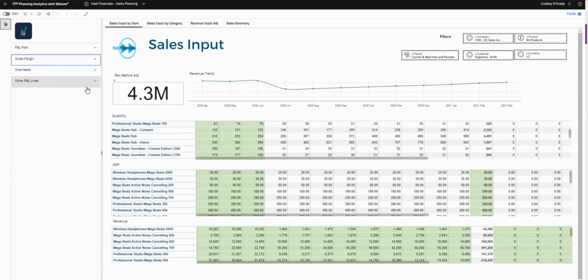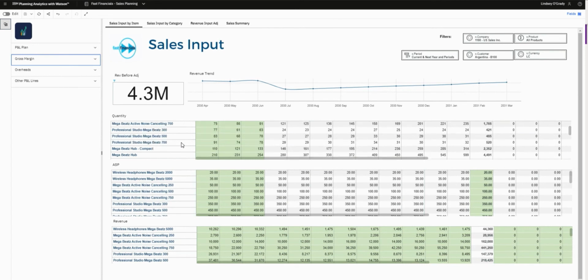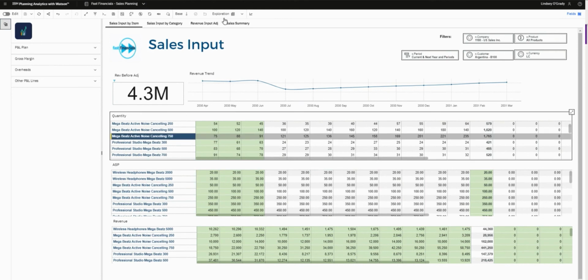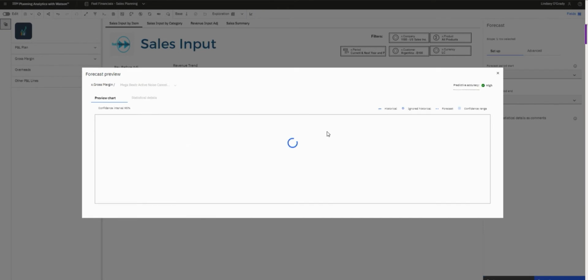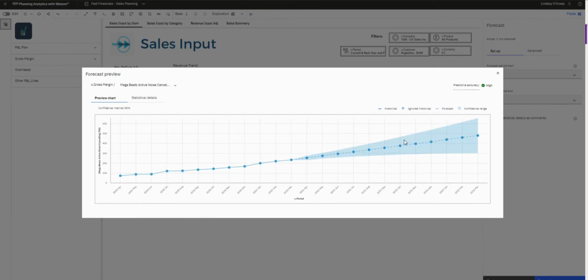Here on the sales, my actual months are populated, but I need to complete the forecast months. And one way to do that is to use the AI forecasting, which uses the historical pattern to automatically predict the pattern of the future sales. So the dotted line here is what it is predicting as most likely, and it's 90% certain that it will fall within the blue shaded area.